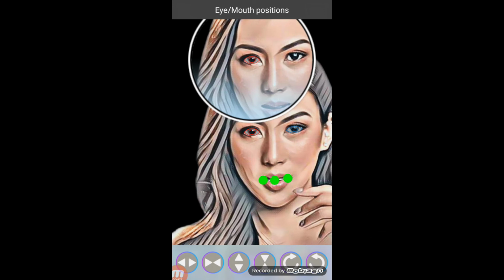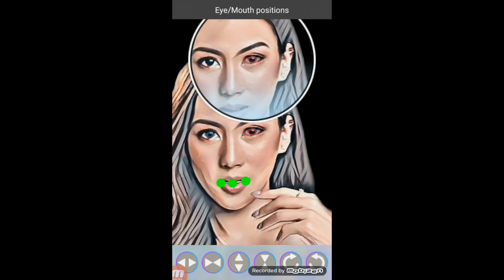Okay, next is going to be the eyes, and you're just gonna point it. There are 2 for the eyes. First is on the left side, so you can see right there, and on the bottom you can see all the icons. My preference would be only like 3 of these, as much as possible. Don't move so much, or don't edit it so much, so less errors, less editing. So I am just fine-tuning the eyes, and then once I'm done with it, I will take a look at it in the preview.